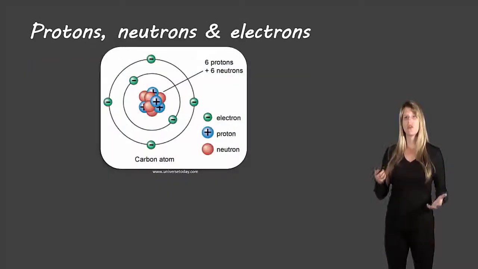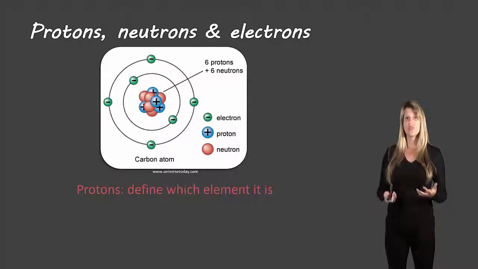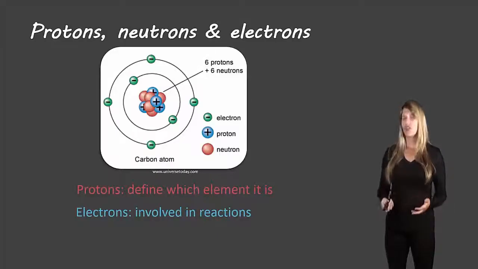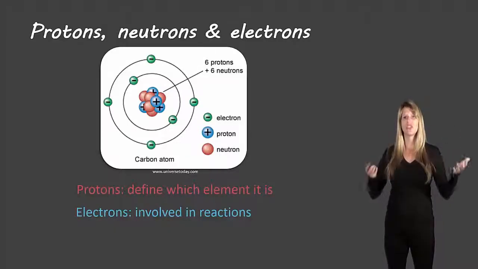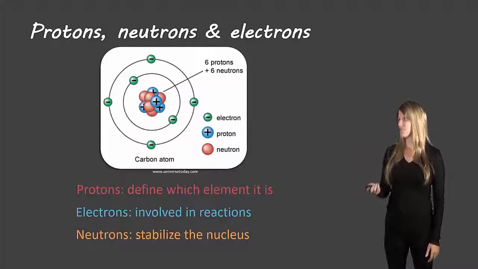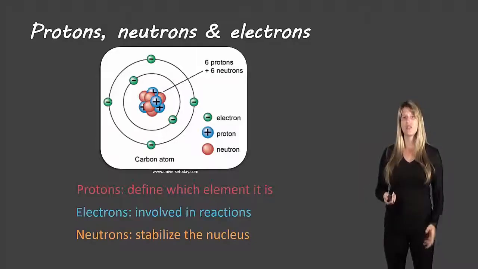So these protons, neutrons and electrons, what do they actually do inside the atom? Well, protons define which element it is. So if there's a certain number of protons, if there are three protons, we'll be dealing with lithium. And anytime there's three protons, the atom is going to be lithium. Electrons are involved in the reactions and they're involved in bonding with other elements. So they are sort of what makes an element actually do things. And then neutrons stabilize the nucleus. So they're inside the nucleus with the protons and they're making sure that the entire atom stays stable.